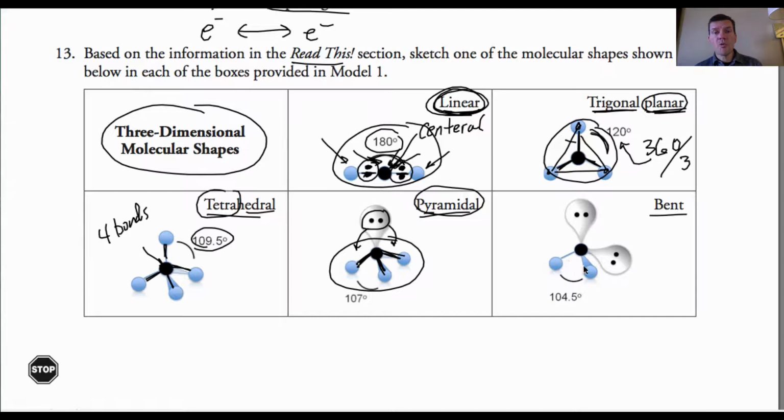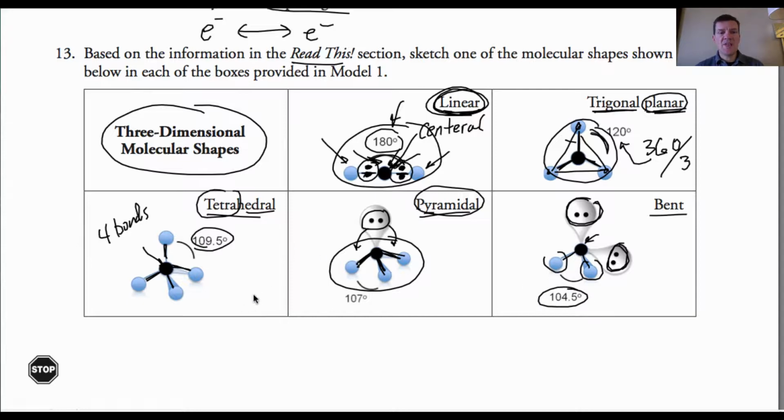It looks more like a pyramid if you just focus on the atoms. Here we've got 4 electron domains as well, but 2 of them are lone pairs. And as a result, those 2 pairs are going to take up space. They're going to push the other areas away from them, and you're going to have bonds down here instead of linear. Yes, this only has 2 atoms bonded to the central atom, but it's not going to be linear. Why? Because these electron regions are going to take up space and push these bonded regions away from them, causing a bent shape with 104.5 degrees between them.